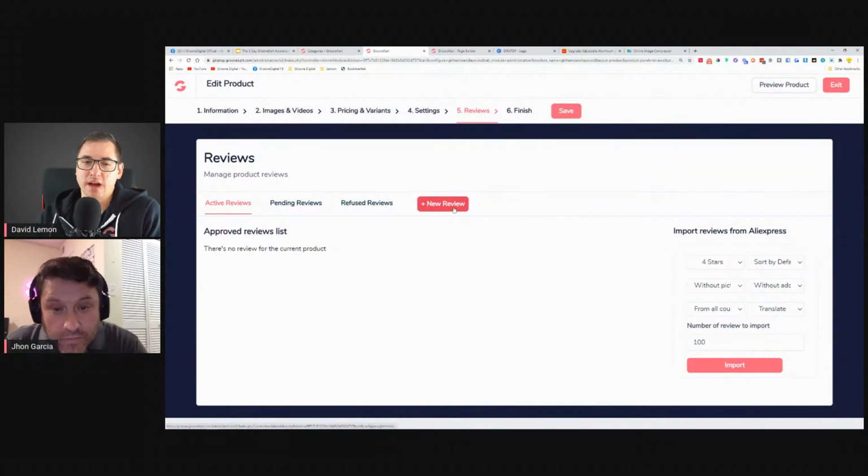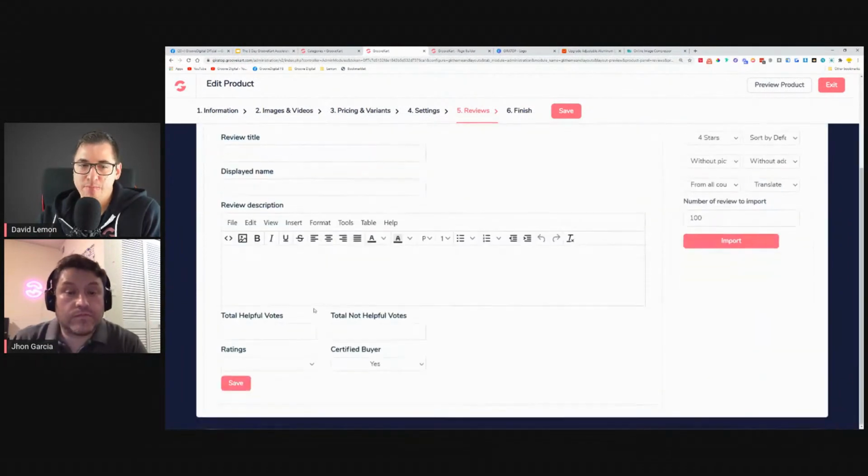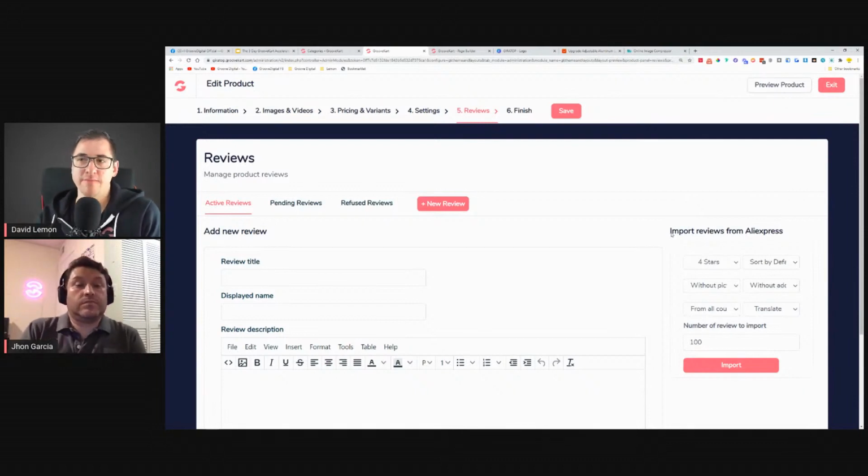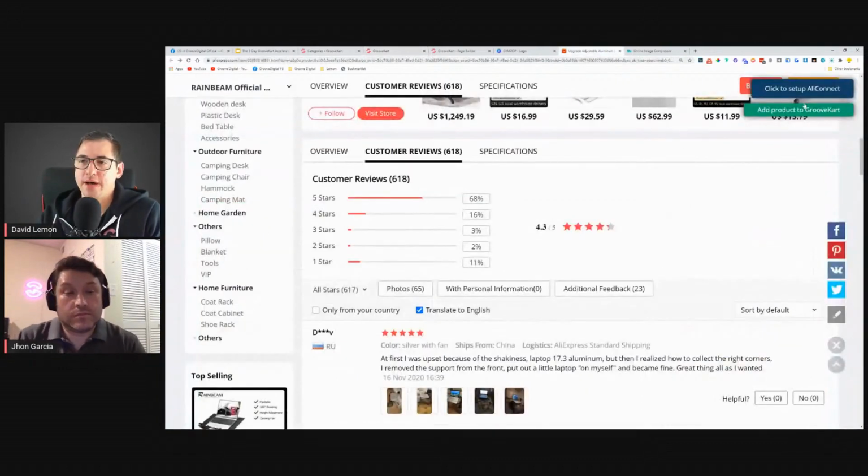You can manage that yourself. You can put in the reviews manually, or you can try to reload. So you save it, reload, you come back into the product and try again. It is just an automatic process that you cannot really manage. It is managed by the internal platform system. Yeah, it is the AliConnect system.